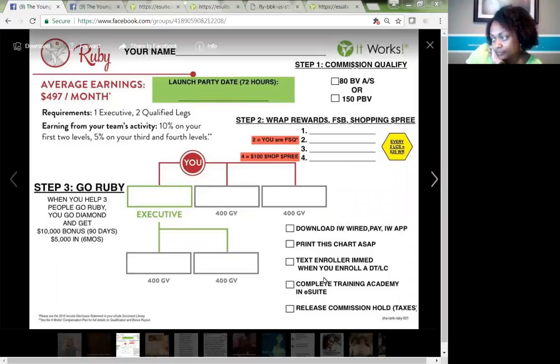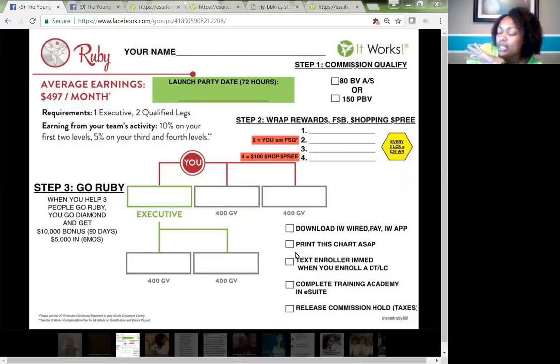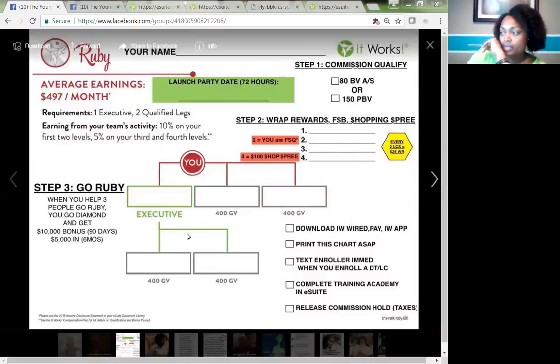Let's see, another one. It does have on here to let your enroller know if you get any distributors or LCs, and that's important because we all work together to promote within the company. So if we're charting, you should see it here, how all the lines are connected. Each person is connected. So we'll need to know when you are enrolling someone new, because we do move distributors and loyal customers to help grow as a team. We don't want to move a distributor to you and you didn't need anyone in that spot. So that's basically it here. I went over that part.